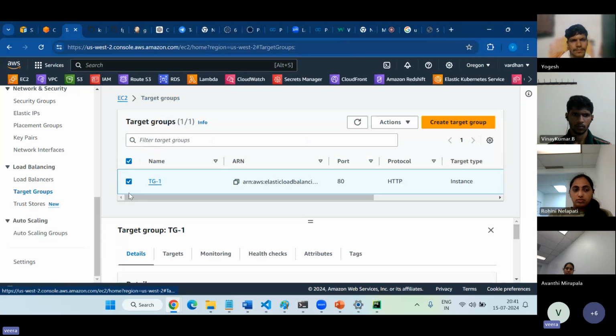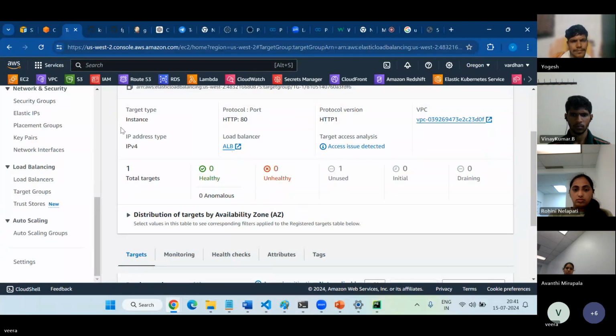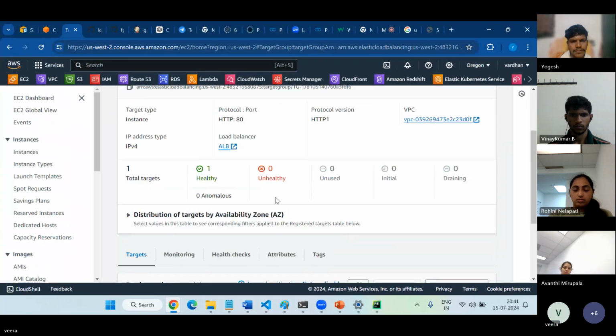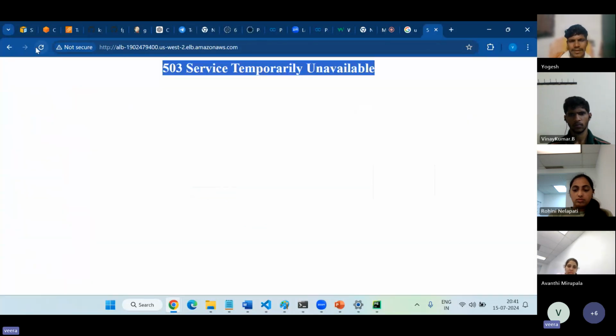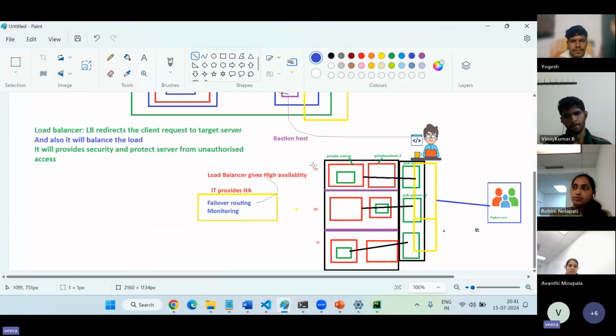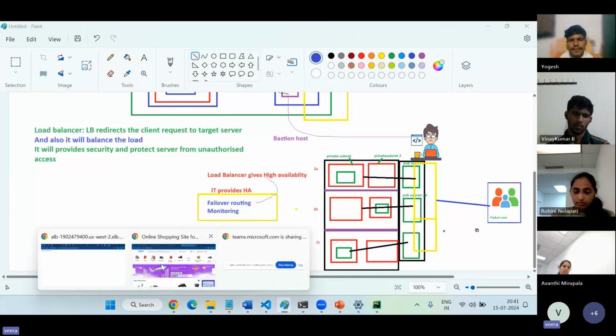Now go to the target group. Now the initial process will come. Refresh. See, healthy immediately. Now you can refresh. Getting a response from 2C. So the load balancer is able to send traffic to the 2A private subnet and 2B private subnet also, that is, the 2A and 2B availability zones' private subnets. But at this time instances are not there. You can increase the servers by using 2A and 2B, so that the load balancer will send traffic there. Clear now? Any questions?